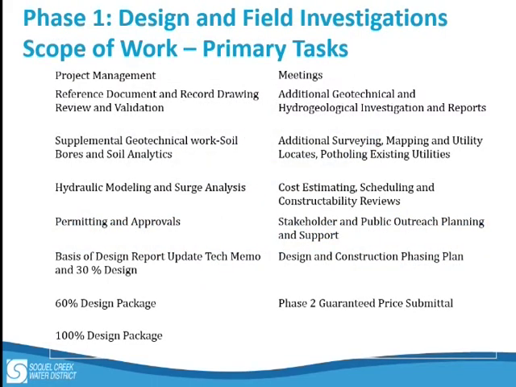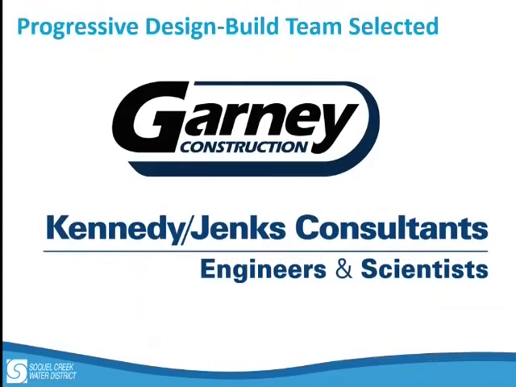You want to say something about them? Yeah. So the Garney and Kennedy Jenks team is a highly qualified team. Garney's been in business since 1961. Not a stranger, not new to pipeline work. Most recently, they installed the Monterey Peninsula Water Supply Project, which was a $73 million pipeline project, consisting of 85,000 lineal feet of 36-inch ductile iron pipe and another 13,000 lineal feet of 42-inch PVC pipe. Big scale projects, they're nationwide. I'm confident that they'll be able to get us a pipeline from A to B.